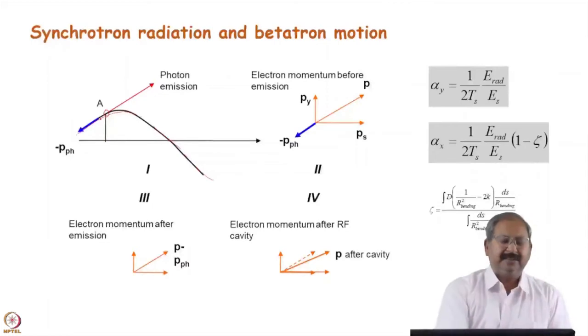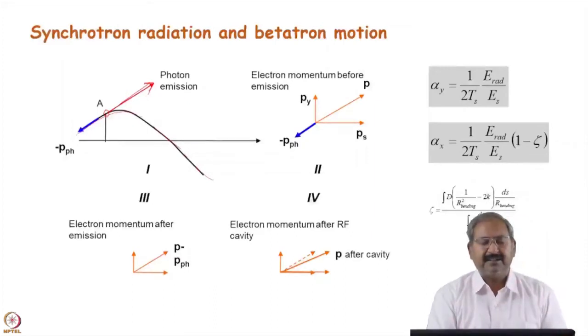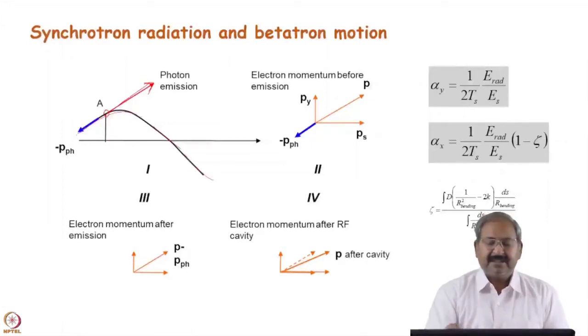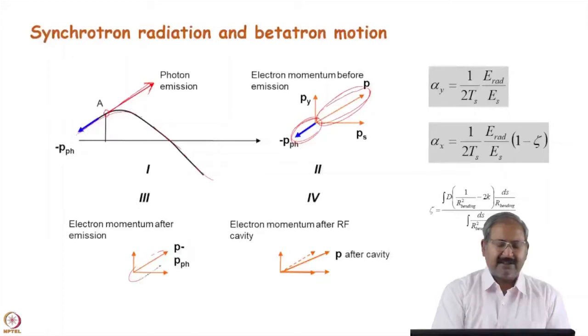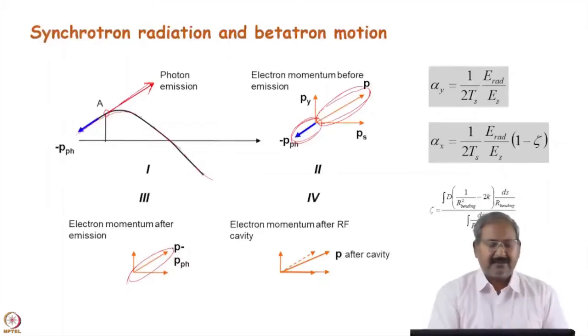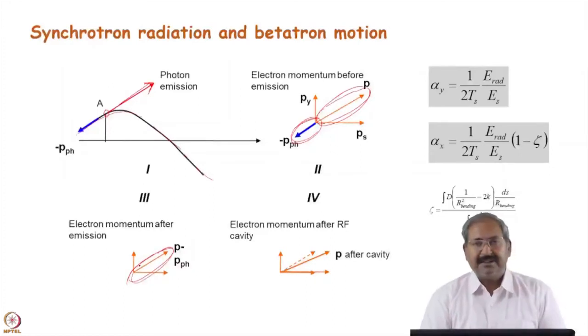Now at this instant, it is passing through the dipole magnet, so it emits a photon. Electromagnetic wave is emitted from this electron. Means we can see that this was the momentum of the electrons prior to photon emission, and the photon carries such momentum from the electrons. So now the momentum of the electron has been reduced. When the electron's momentum has been reduced and it passes through the cavity, again the cavity gives the energy and makes the momentum equal to this. So after passing through the cavity, it becomes the same. Means we replenish the momentum lost in the form of the photon by the RF cavity.